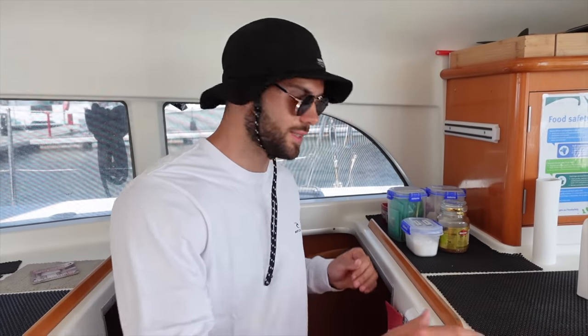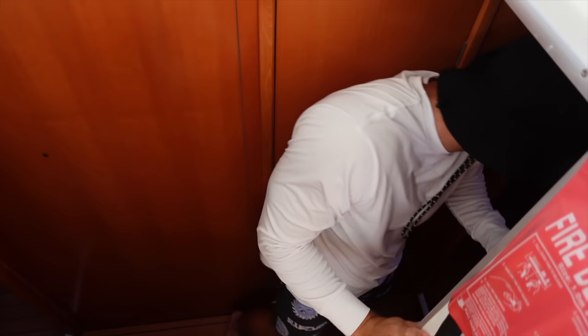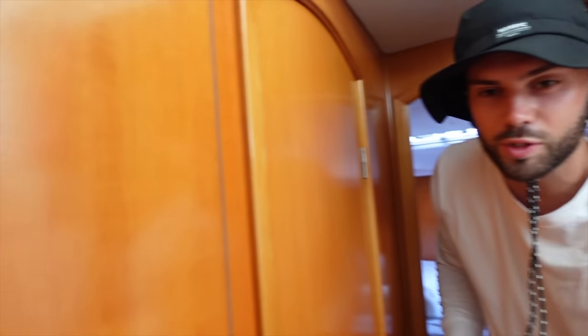Something's in there. So as a catamaran, you have a center area, then 2 hulls either side, and each hull has 2 cabins, which means beds. So come on in. So it's cozy, it's compact, but at least you've still got a single and a half or small double bed. This is the walk-in wardrobe. You just walk in like this. So we've got the heads in the centre, which means the toilet. And then you'll show what the forward cabin looks like. Yeah, turn the camera.